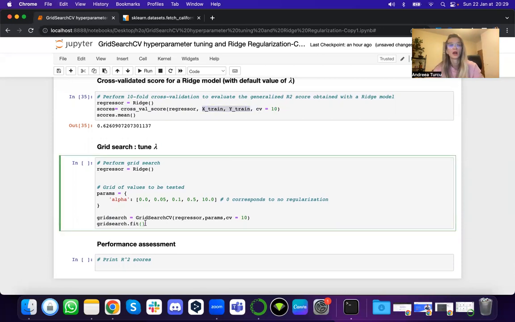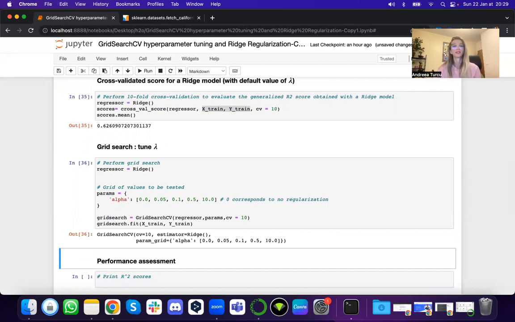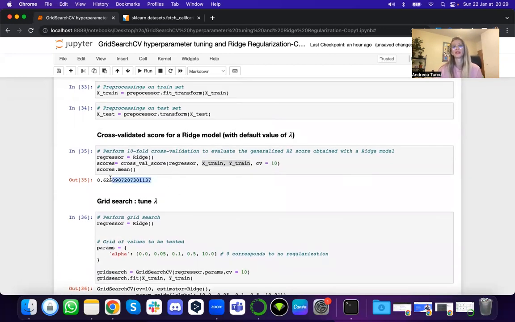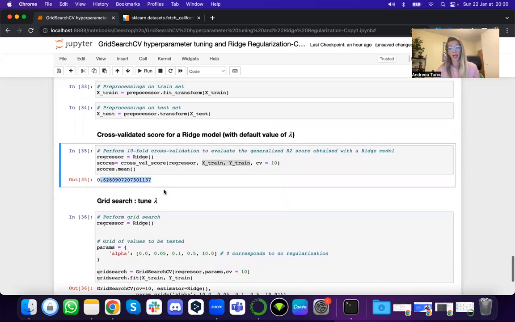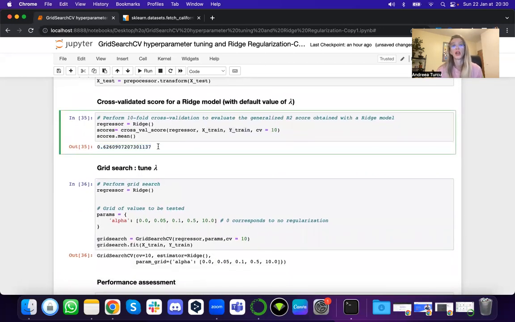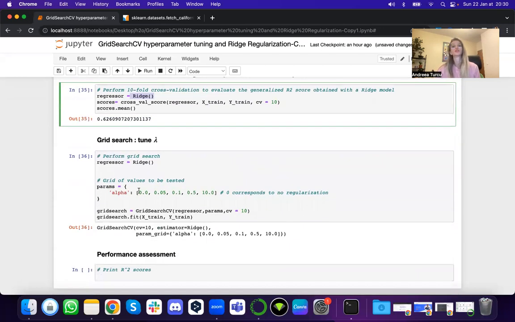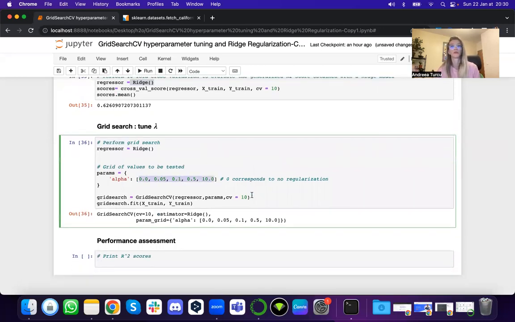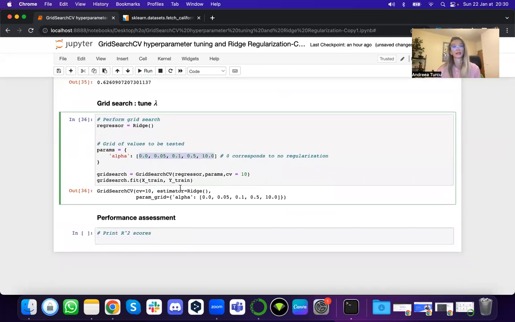And so now, while performing this, I would expect to have better values. I would expect to actually come up with even a better score than the one that I previously had, just because before, by default, the ridge has a particular lambda. Now I was able to change this particular lambda and maybe add some variety in my example.